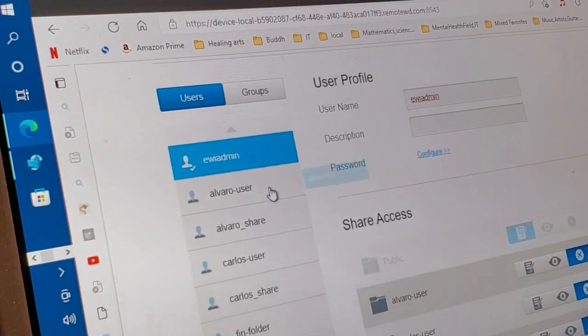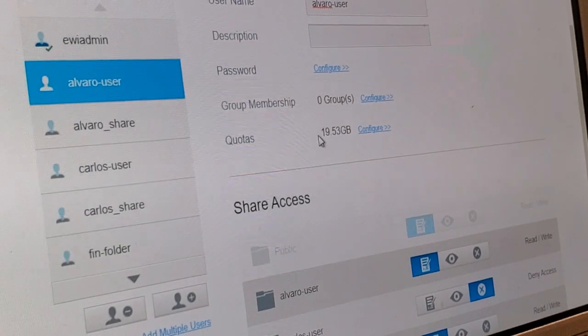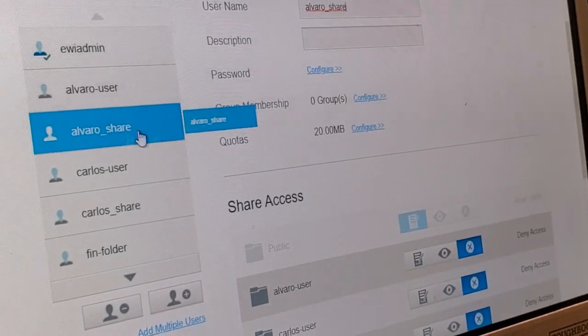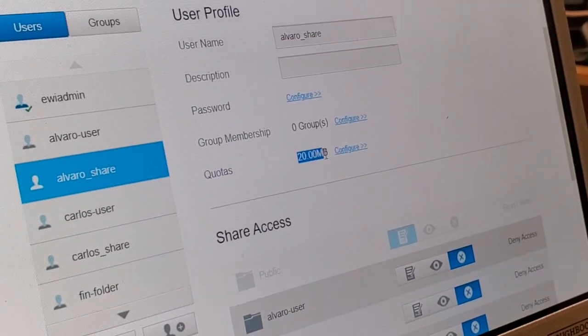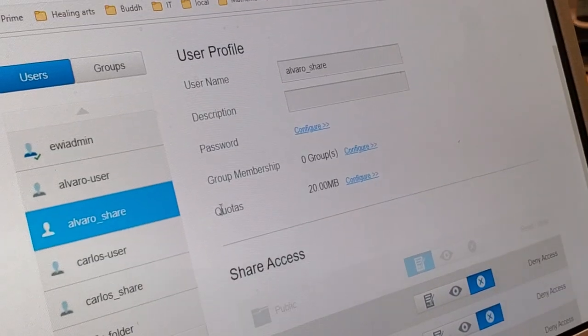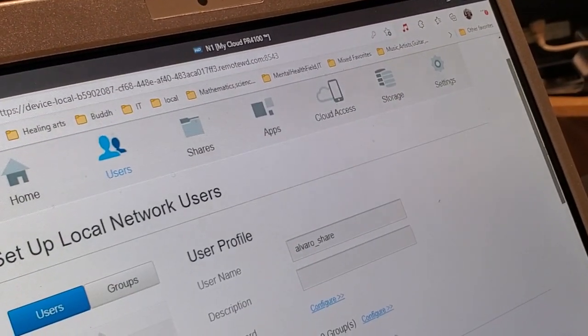So let's see. Alvaro user got 20 gigabytes, but Alvaro share got 20 megabytes. So it's working. And let's see, Alvaro share, I want to deny access to everything. That's right.